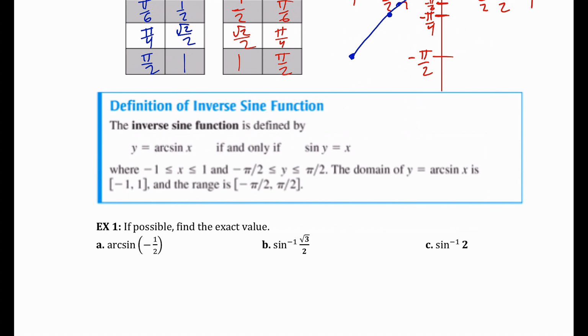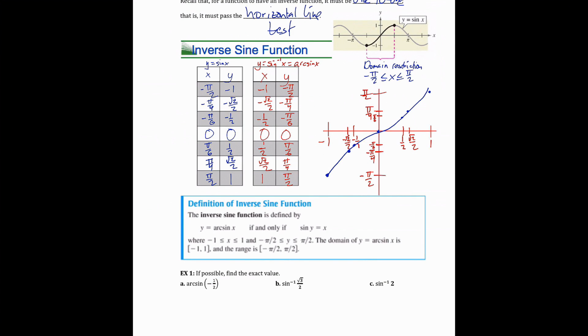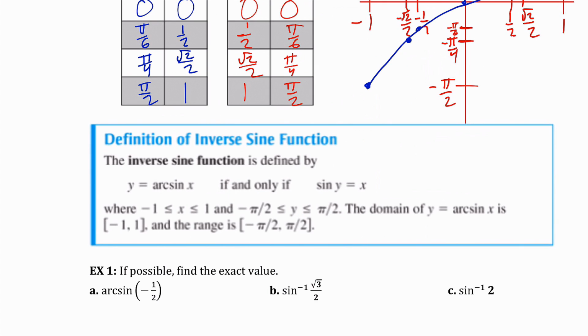Getting a little more specific, the definition of the inverse sine function. The inverse sine function is defined by y equals arc sine or inverse sine of x if and only if the sine of y equals x. And our x values are going to be between -1 and +1, using that table that we had up top. We could include other points in between there, but between -1 and +1. And the outputs are going to be between negative pi over 2 and positive pi over 2. So our y values are negative pi over 2 to positive pi over 2.